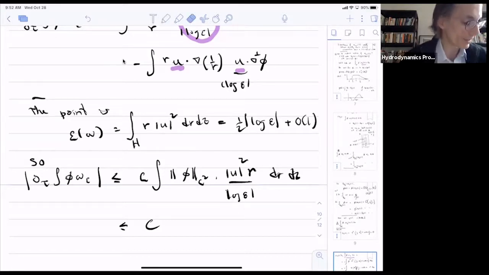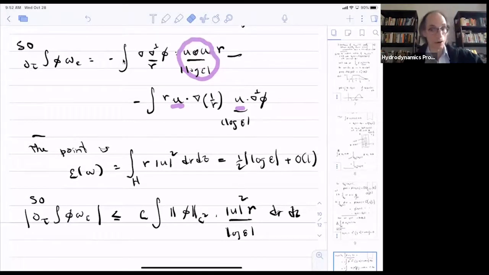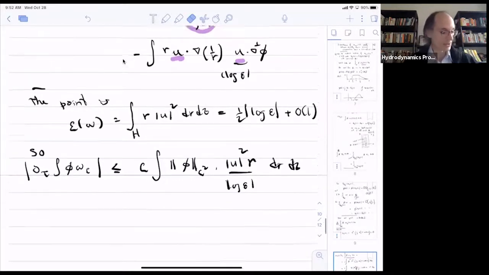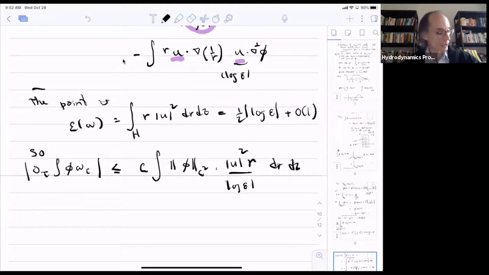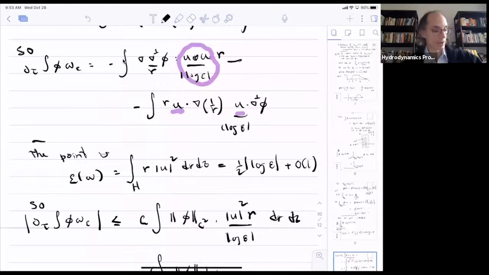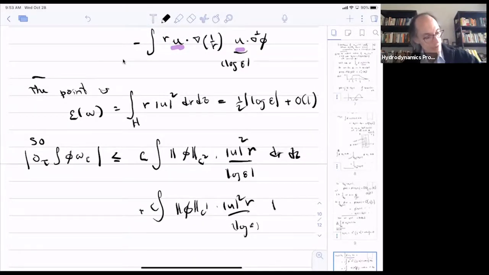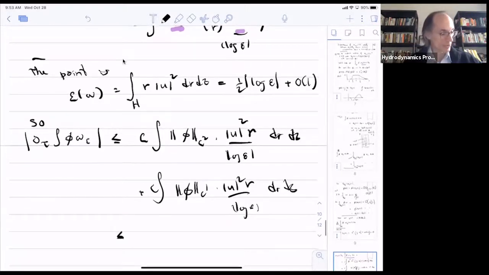oops, there's only one term. The second term has the same character. So there are terms involving derivatives of r, a fixed function, derivatives of phi, a fixed function, and quadratic terms in u. And so these other terms have the form phi c1. And again, I should divide by r someplace. So I would have a u squared over ui times uj over r, and I would have r squared in the numerator. Sorry, I guess I have the r here. That's okay. Times u squared r over log epsilon dr dz, which is bounded by a constant c.